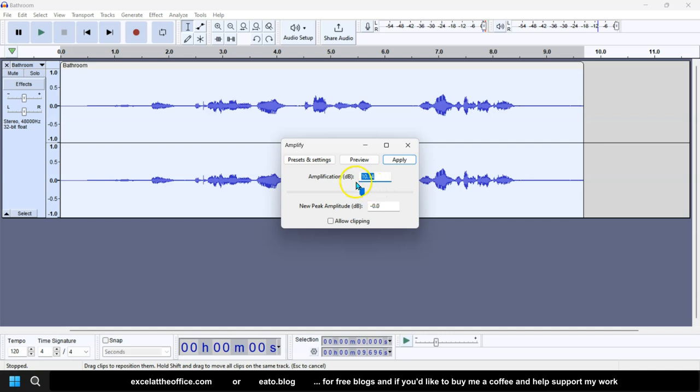Now, what Audacity is very good at is all the settings that you need to edit sound. What it's not great at is usability, if you're completely unfamiliar with this sort of thing. But what it does do is it creates a pretty good default. I tend to, when I'm amplifying something, let it go to the default, but then I bring it down a notch just so it's not so exaggerated. So I'm going to amplify this by just under 10 decibels.